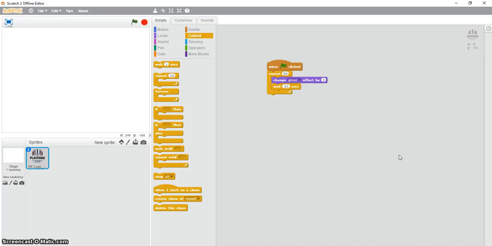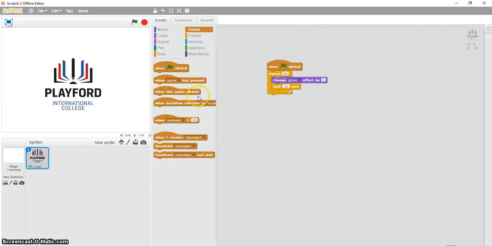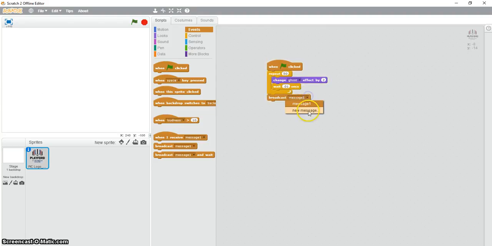Now, once we've got the logo fading out, I should stop it. Hang on, just stop. Okay. Once we've got the logo fading out, I want to go to the next section. The next section would be my name, the title of the game. Let's just see what we do. First of all, I need a broadcast. So I'm going to do a broadcast to the next sprite. Broadcast the message, a little subroutine, and let's call this one intro 1. Well, that's intro 1, so I'll call this intro 2. So broadcast intro 2.